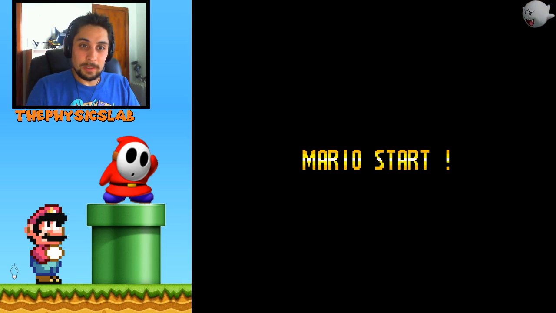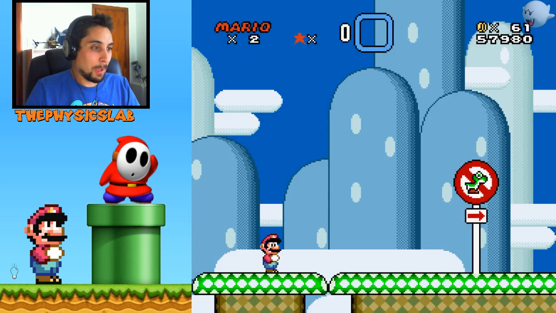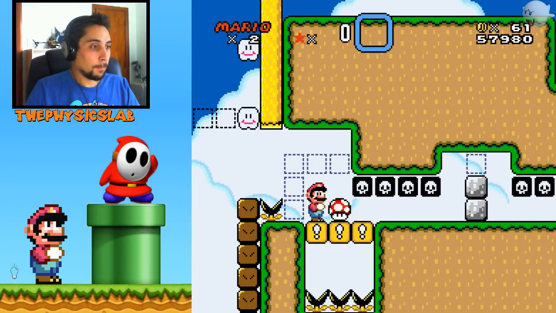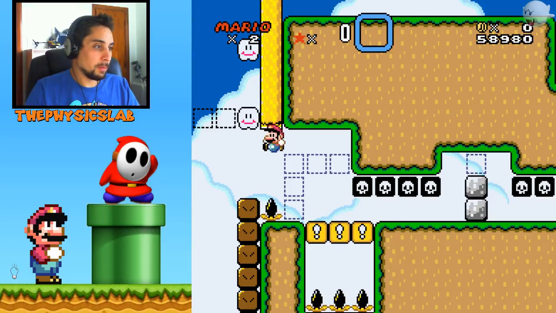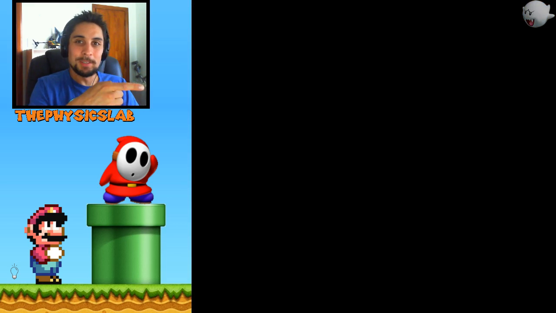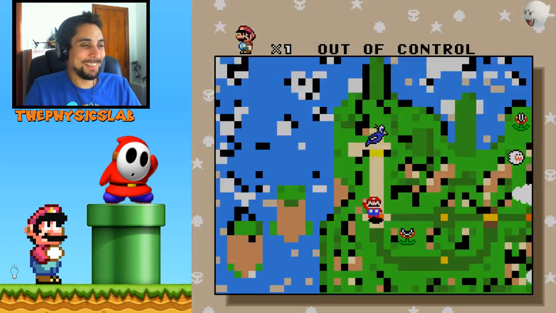Let's keep going. What are we at? An hour 25. No Yoshis. Oh, okay. So this here, the yellow blocks have been turned. We can still go up. We just found the secret exit.